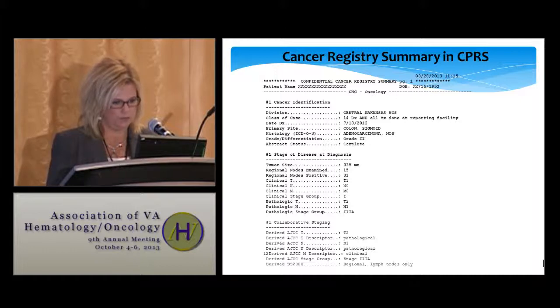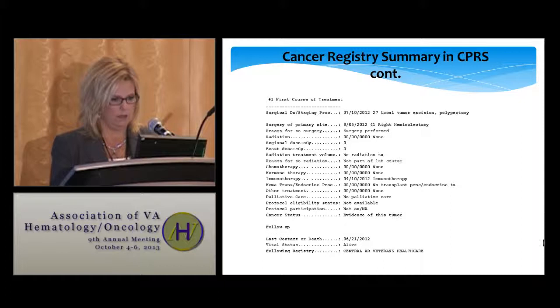I hope that it's visible, but I took the liberty to bold the data items recommended by the Institute of Medicine to show you how many of the required elements were already collected by registrars and already available on this summary. This is the second half of that summary, and this section shows all the available treatment modalities with the codes and dates if given, and of course in some instances if no treatment was provided, there is a code, hopefully a code or explanation of why not.